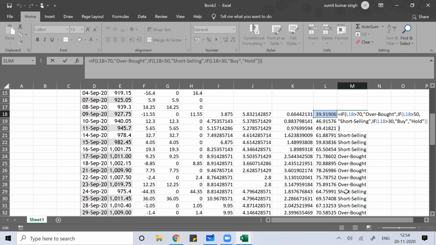When you draw the candlestick diagram, you have to make sure that the bottom of the candlestick is below the 70 level. At that moment, if it is below 70, it's the time when you can start selling it. If it's going above 30, it is the time when you start buying it. So this is what I've written here. If the RSI value is below 30, it's a time when you should patiently watch the stock. It is an undervalued stock, and the moment it tries to go above 30 is the moment when you buy it.